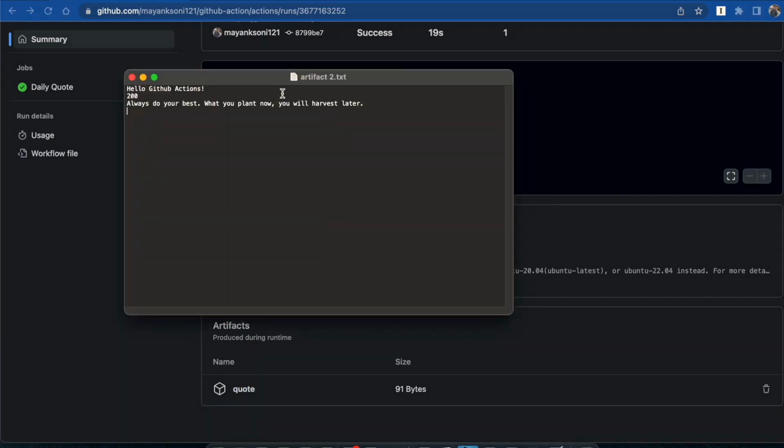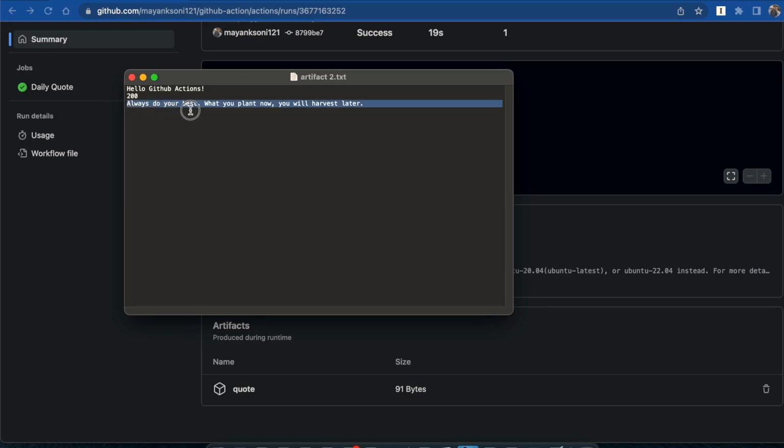As you can see, this is the text file that I got from the code.zip that I have downloaded, and here it has the output that we got. First the print statement, hello GitHub Actions, then the response code, and in the end our quote is here.